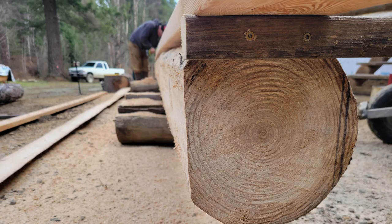All right, guys, sorry, these came out as pictures and not video for some reason, so I'll have to narrate what's going on here. You can use a 2x6 or a 2x4 with this particular chainsaw mill guide. You're going to slap it right over the top of this 2x6, and since I only want to do the two sides, you're going to put that right on the top of the board, and you're going to be cutting straight down in a vertical instead of a horizontal like a regular Alaskan chainsaw mill.